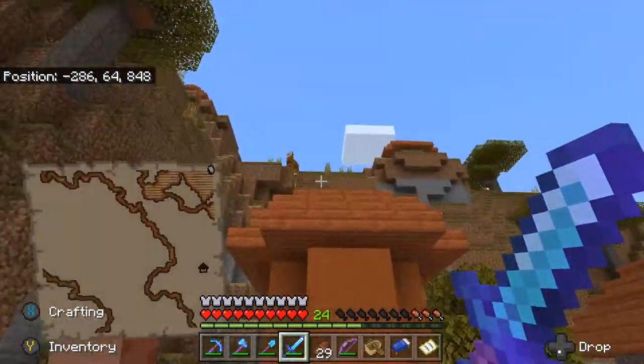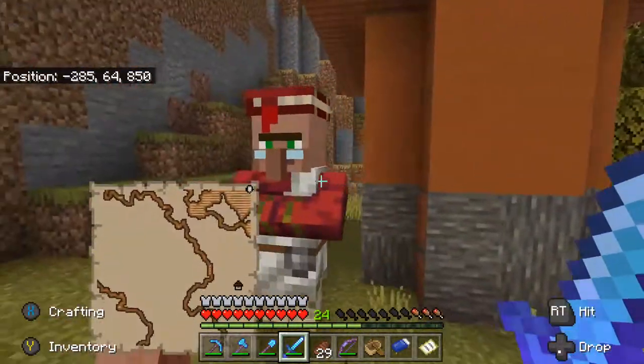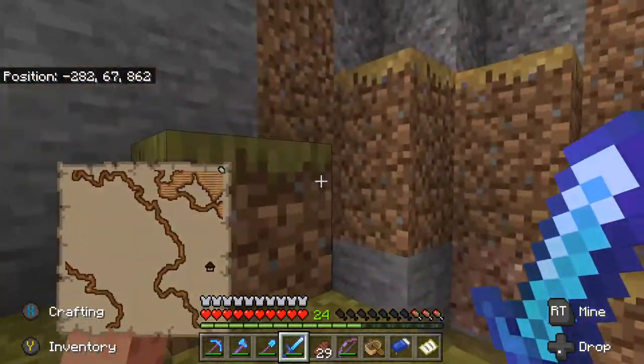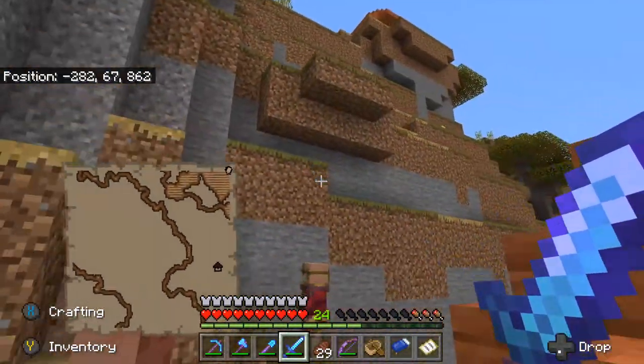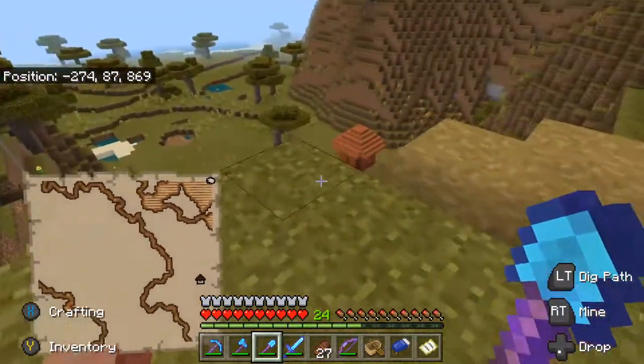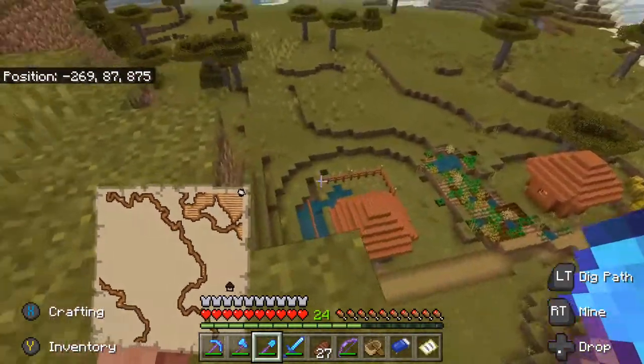But I do like how this is built into this little area right here. That is pretty cool. But look at that path block. Look at this generation of the path block, because it built into that. These guys are trying to pathfind up there and they can't do it. That's funny. Okay, I just had to show you guys. We made it up to the top. And the generation of this village is kind of awesome. It's like spread out.